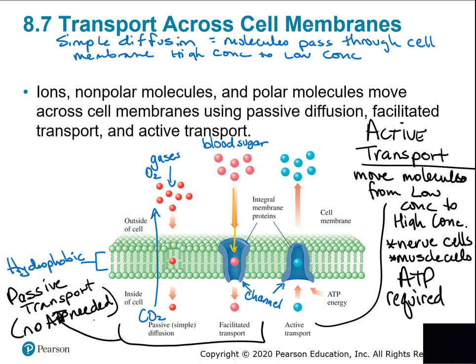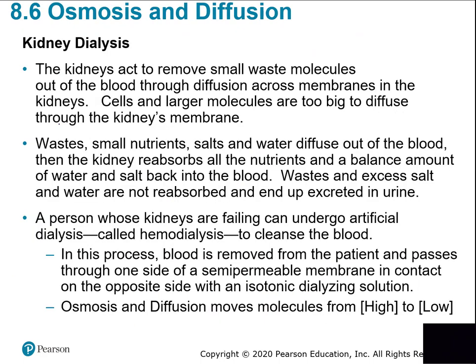We have one more kind of transport that we need to talk about, and that is filtration. Certain parts of your body do filtration. Your liver filters things, your spleen filters things, but we're going to talk about the kidneys and make the analogy of how osmosis and diffusion happen in the kidneys as a way of filtering out waste molecules and balancing water and salt concentrations in the body. So that's the last topic of chapter 8. We'll talk about it on Monday night. Monday night, I'll give you your exam too. You'll have a week to complete it.